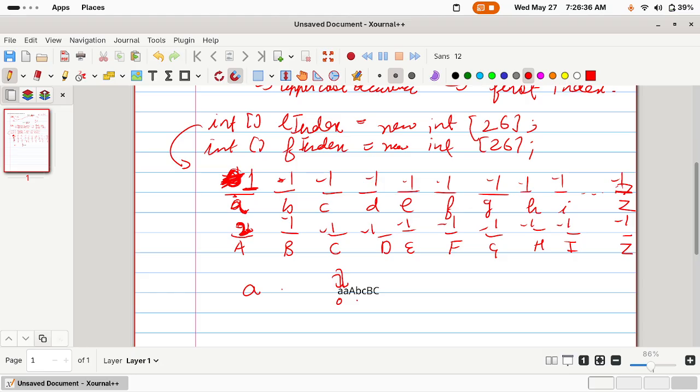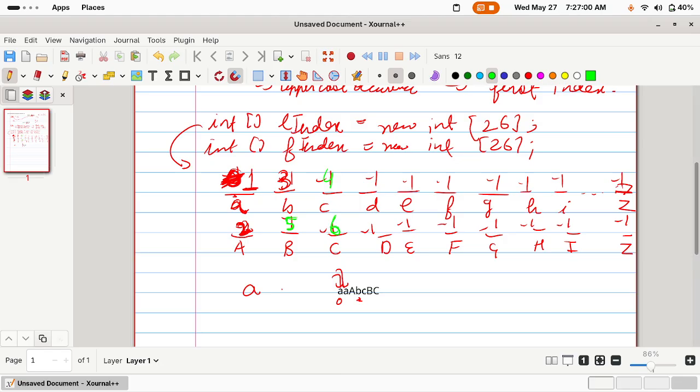If it is -1, that means it's occurring the first time, so I'll update it as 2. Otherwise I will not update it. What about B? Update it with 3. What about C? Update it with 4. What about B? Update it with 5. What about C? Update it with 6.